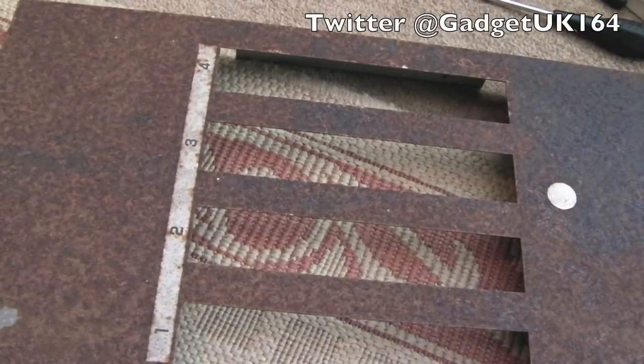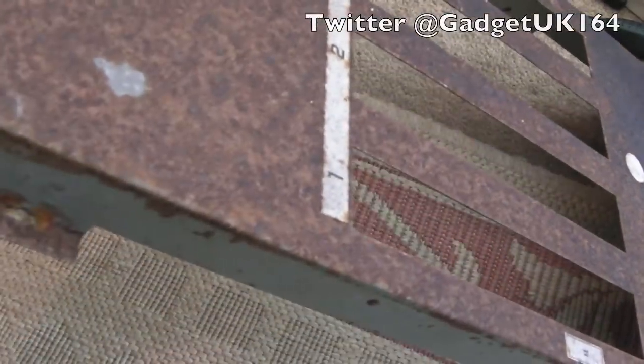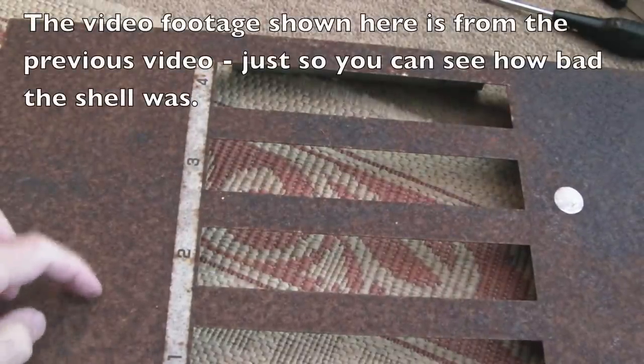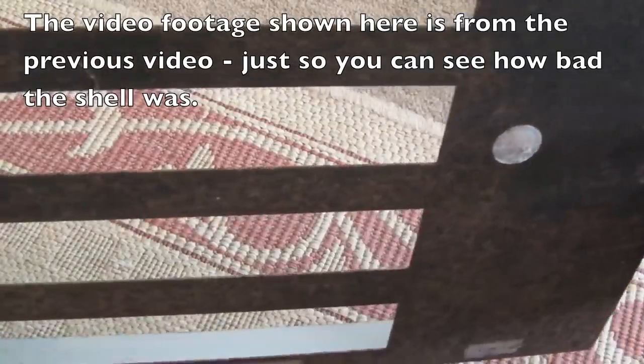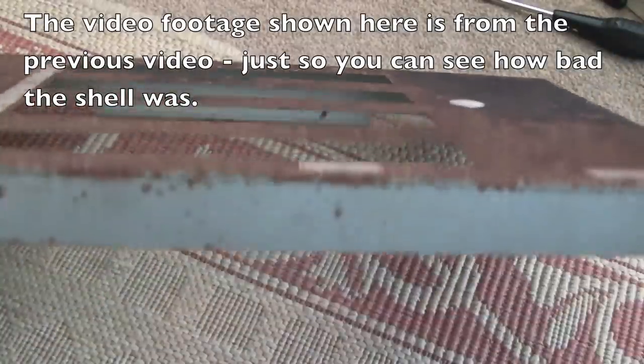Hi, it's Gadget UK here again, back for the second part of the MV4 repair. In the first video we swapped out the SRAM. It took a little bit of work to work out that was the actual fault, but if you've not seen that video, check out part one.